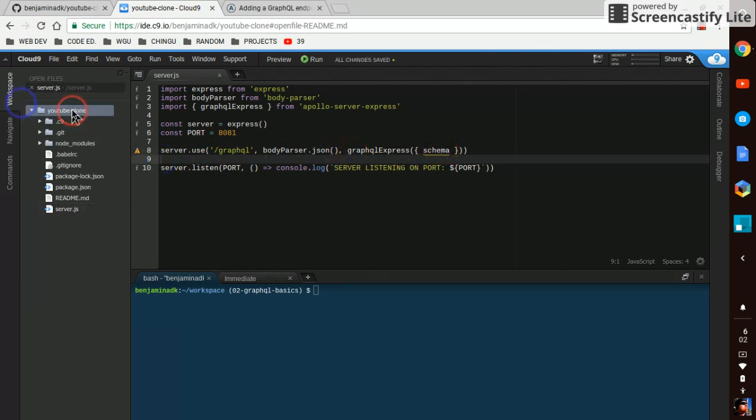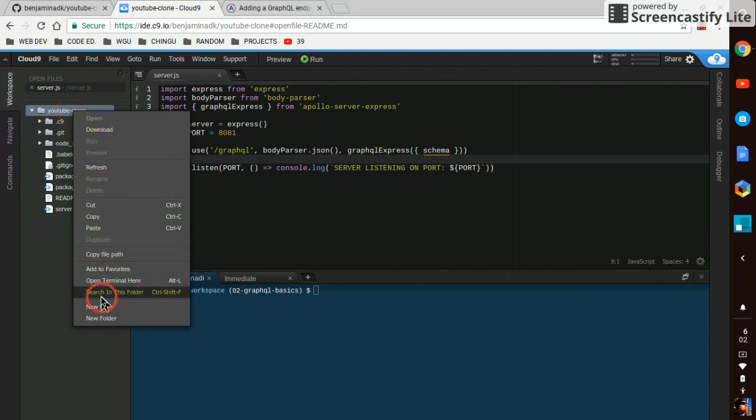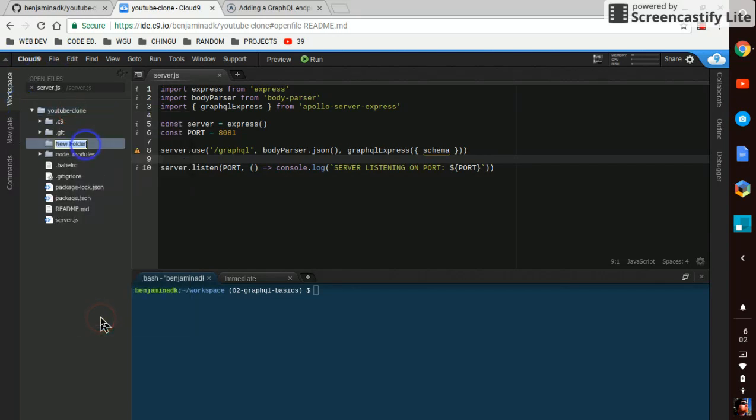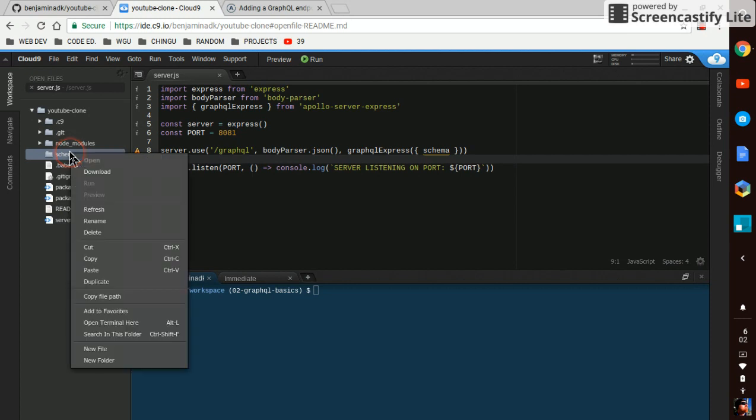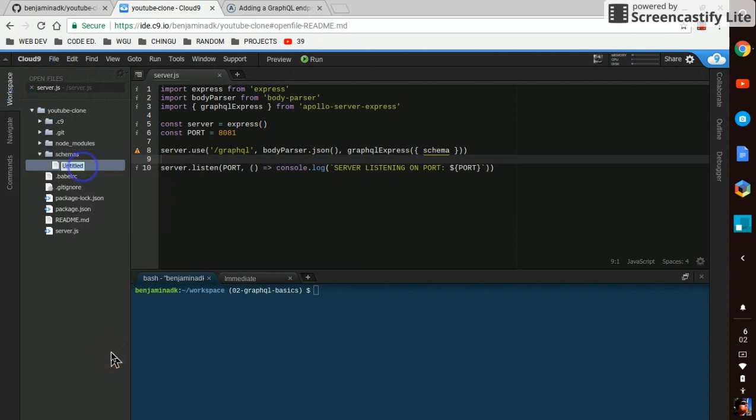So what I'm going to do is we'll make a new folder, and we'll call it schemas. We'll make a new file in there. We'll call it user.js.